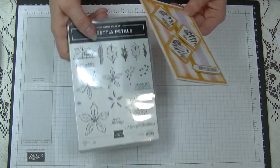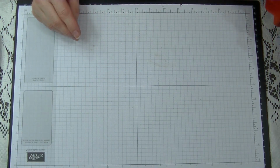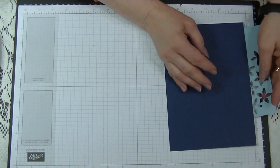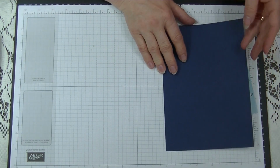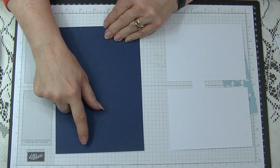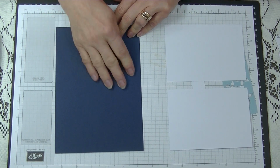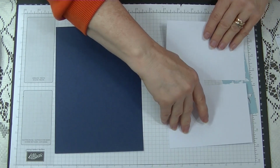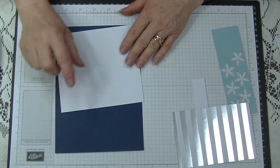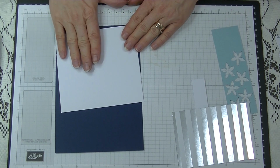Let's move that out of the way and that out of the way, and we will bring in what we need. So we have all our parts here. I'll turn this over, and I'm going to use Night of Navy for this card. So I'm using a 5 7/8 by 8 1/4 card base. I have a layer for the inside and one for the outside in Whisper White, and they measure 5 5/8 by 3 7/8, so you need two of those.